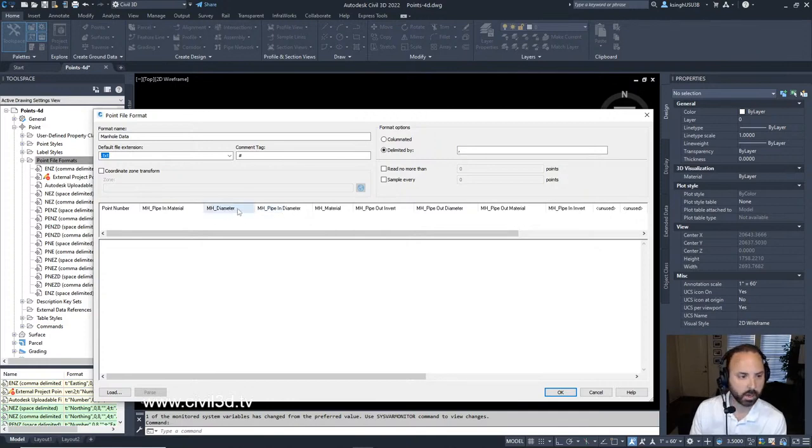Or you can do it by, let me see here, pipe in, invert, and manhole material. I'll put this over here. Okay, let me see if this makes sense. Point number, manhole material, diameter, pipe in, invert.